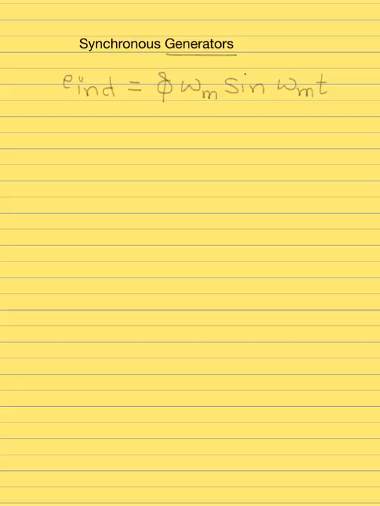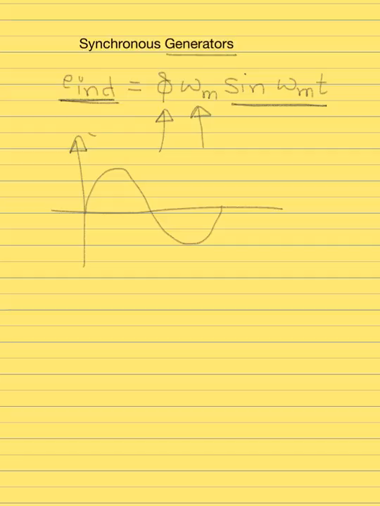omega t. So you will see that this is the AC voltage induced across the two ends of the coil. Here phi is the magnetic field produced from a permanent magnet or from an electromagnet, omega is the speed at which the loop is rotating, and this shows the shape of the induced voltage with respect to time. So this will be the shape of the AC we're expecting for this electrical power. It's the same principle used behind generators.